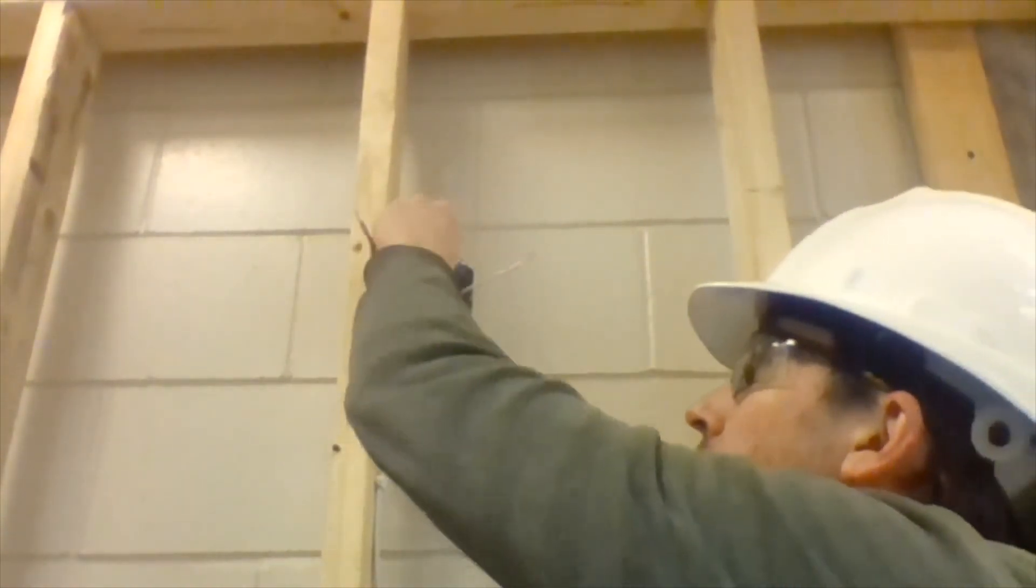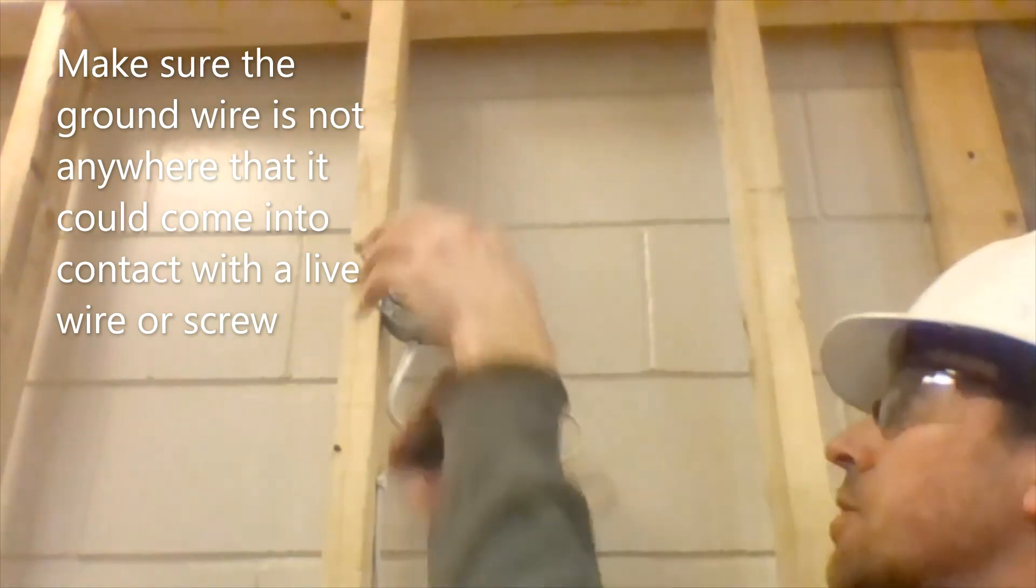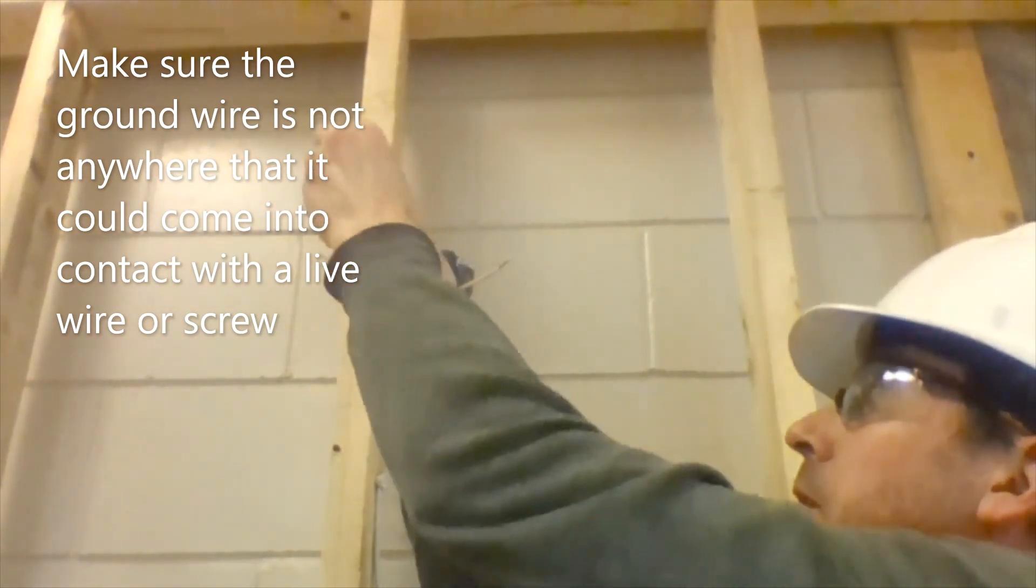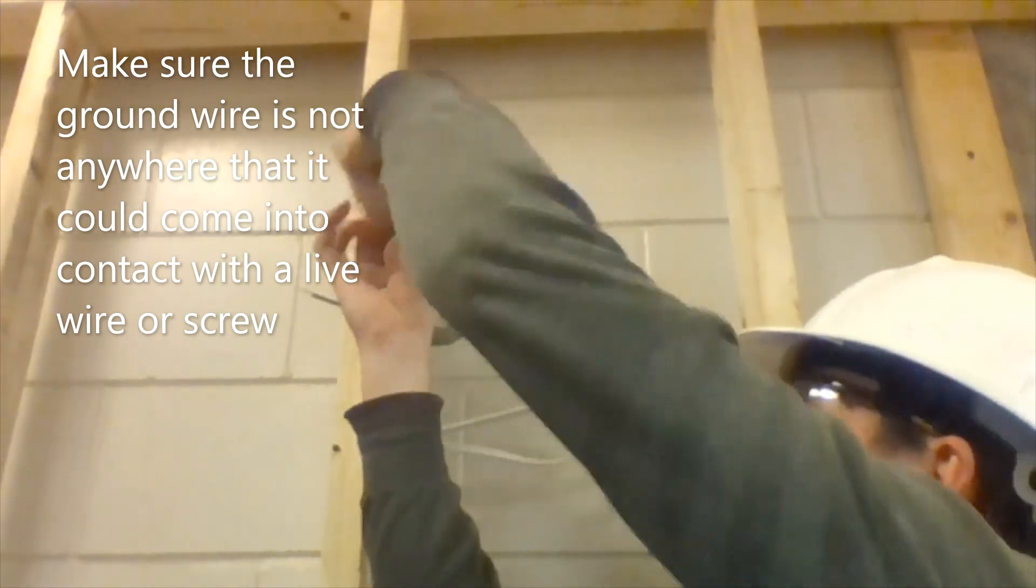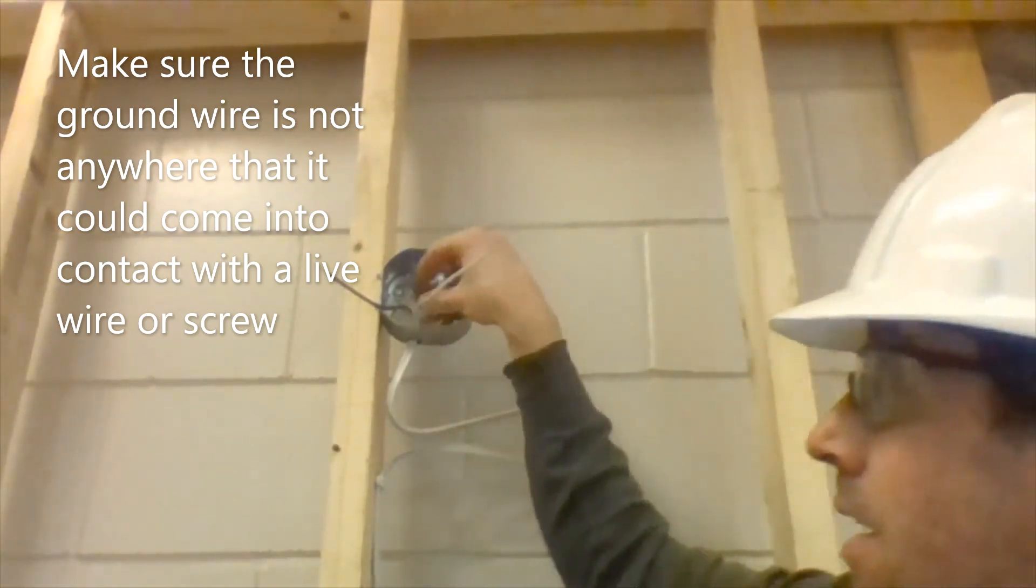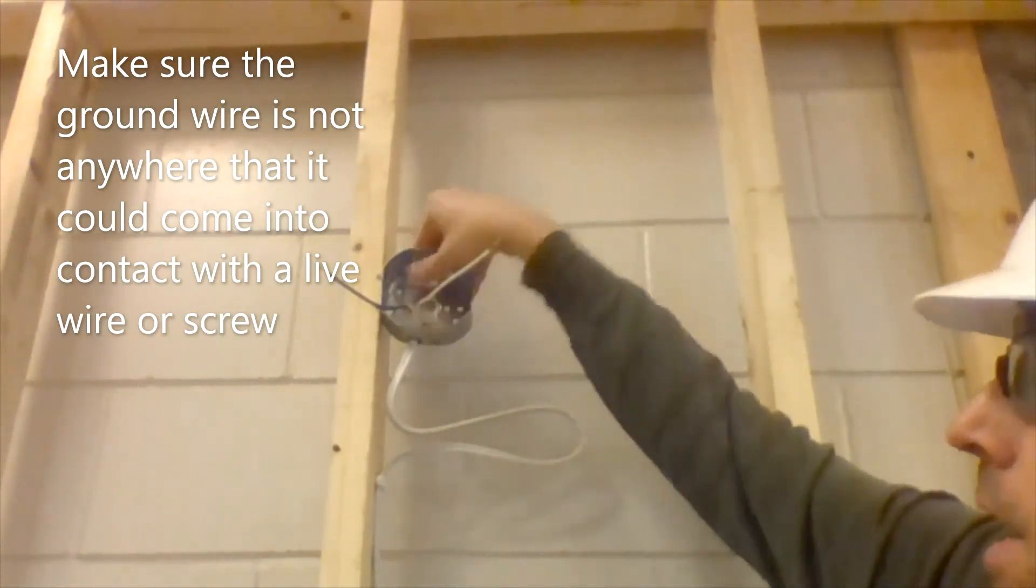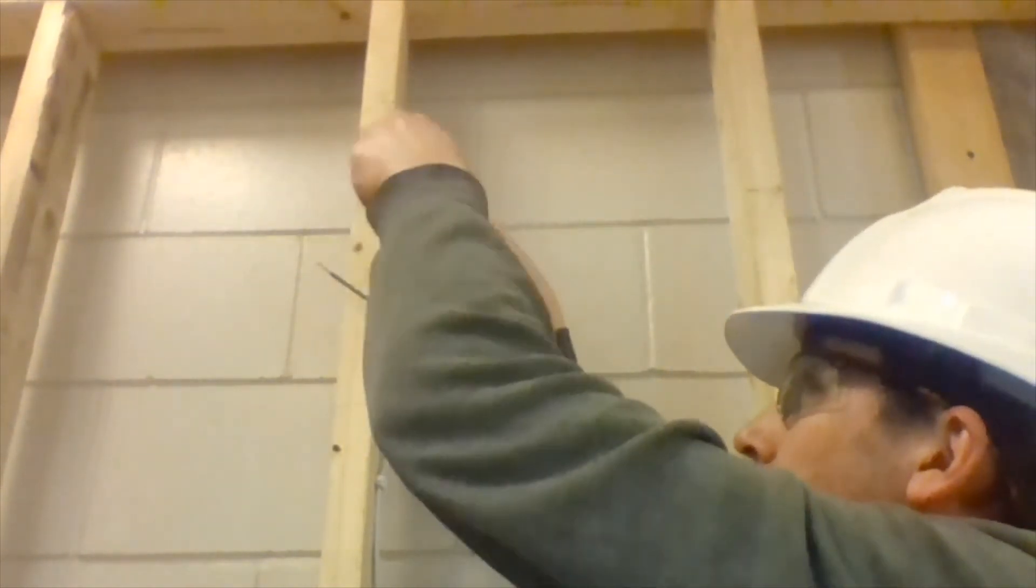Onto the octagon box here. First thing we're going to do, as always, we're going to attach our ground screw. Spinning that clockwise around the screw. You don't need to loop it all the way around. Just so it kind of hooks around. Make sure it's good and tight. Now, in this octagon box here, we're just going to tuck that into the back. Here's a loose clamp here, we can probably tighten that up so it's out of our way. And we're left with our black wire and our white wire.